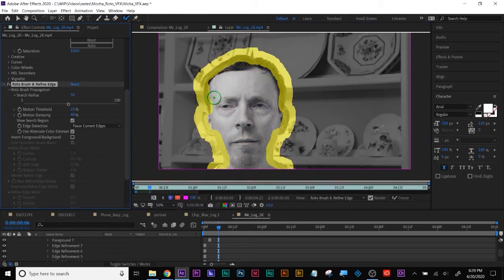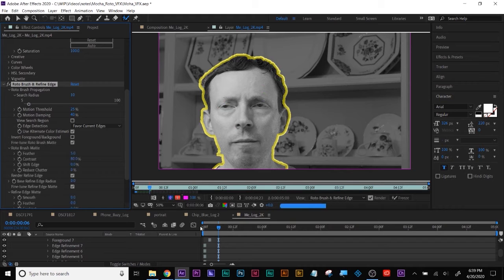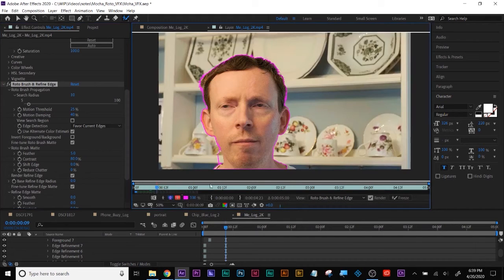Oh, and here's the show search region. Let me reduce that down a bit. You see it's going too far around each side. So I click that on once the tracking started. There we go, now we've got a tighter area. I can turn that off now. I'll go forward a few more frames, and then I'll freeze it.